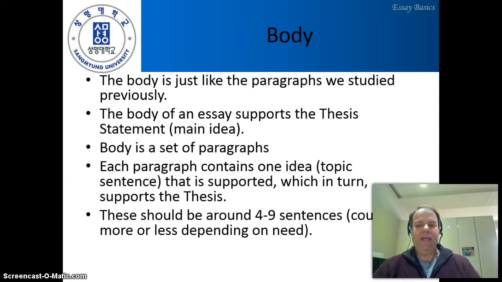Each paragraph contains one idea. Of course, this is represented by the topic sentence. So this one idea supports the thesis. So each paragraph contains one idea, and that one idea supports the thesis. These paragraphs should be around 4 to 9 sentences, could be more or less depending on the need, just like with the regular paragraphs that we talked about before. There aren't that many differences.